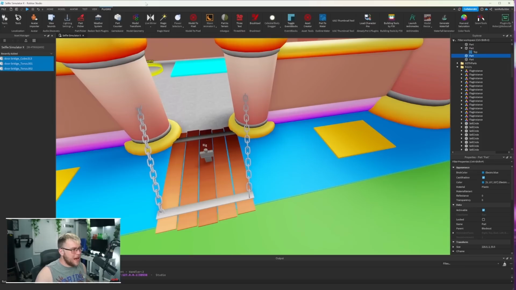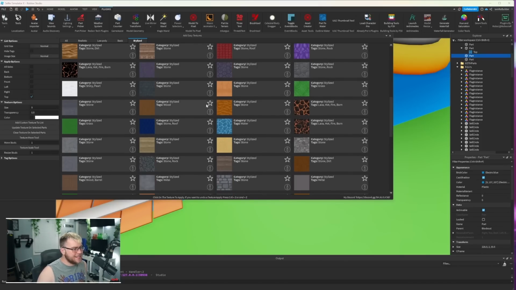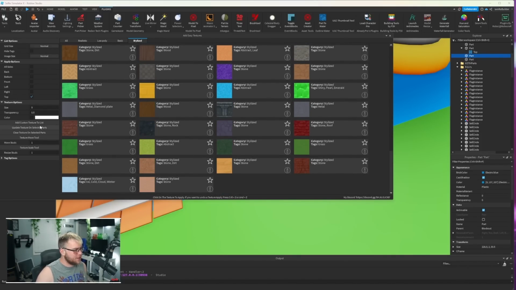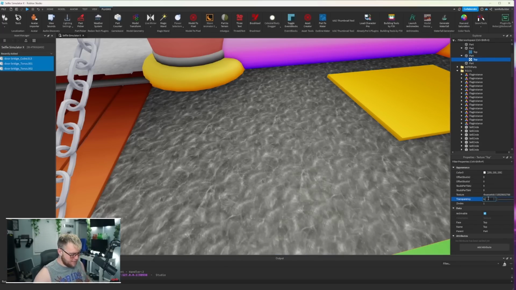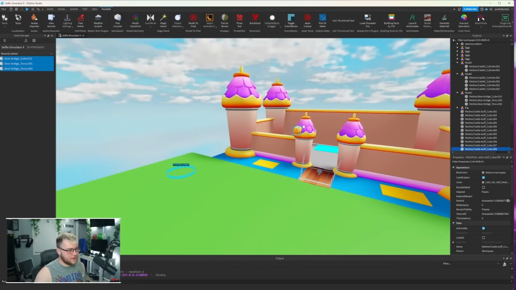Let's go ahead and grab a nice texture for this water. We're going to hop back into the stylized, and there are plenty of water textures. I'm kind of liking this one. Of course, transparency needs to be at maybe an 8. Yeah, something like that. I'm going to go ahead and add on a bunch of these.